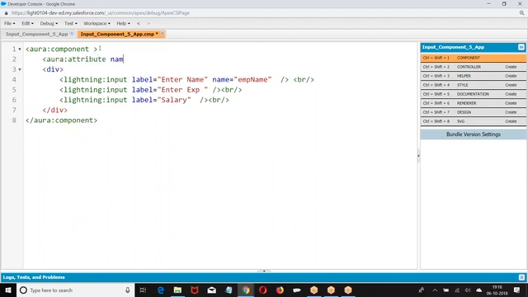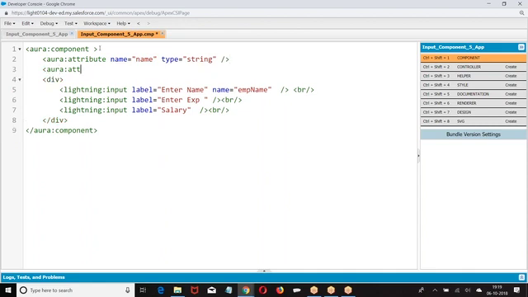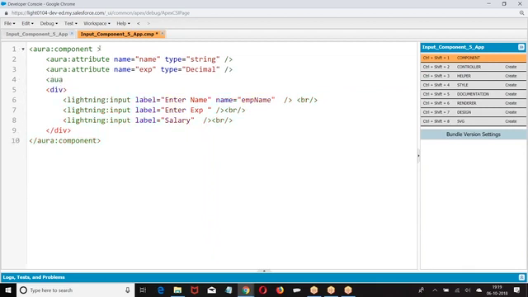Your attribute name equal to, type equal to string. Attribute salary.